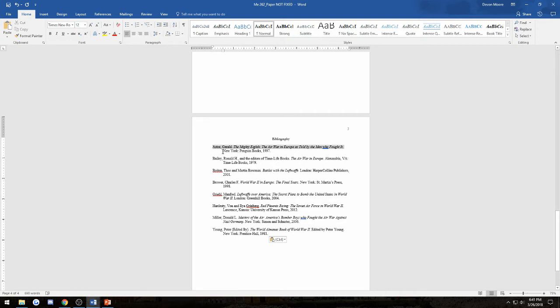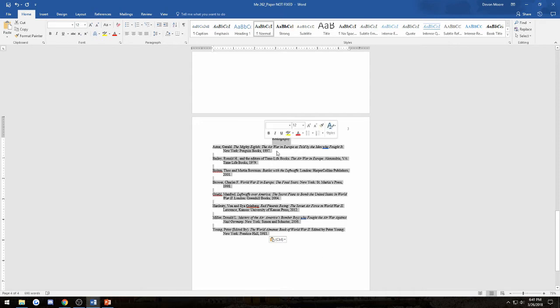But you see that the hanging indent is already there. You see up here with our ruler, it's all nice and together. And we have all of our sources. They're already in order. It's great. We want to make sure that there's that one line between each one, but that should already be there. And then, of course, you want to make sure it's in alphabetical order. But other than that, you're done.